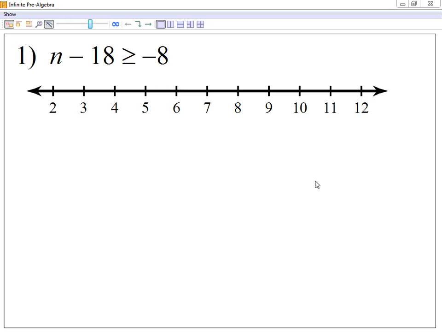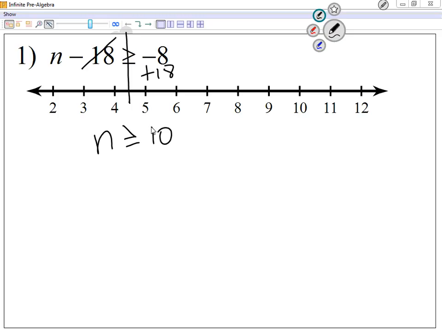All I'm going to do for the first 10, I'm going to add or subtract. So notice on the left side, I have a minus 18. I'm going to move it to the other side. And now my sides are going to split on the inequality side. Once again, I'm waiting. This thing just froze for a minute. There we go. All right, so let me split it to the inequality side. By negative 18, let me move it to the other side as a plus 18. So I have that n is greater or equal to 10. Negative 8, positive 18 is 10. So my key number is 10.